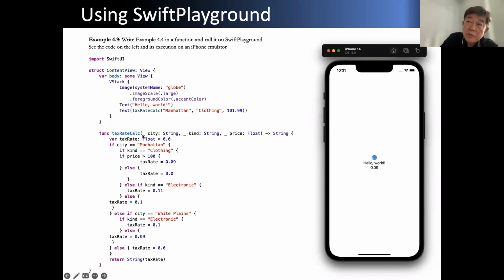First variable underscore means you do not need to use the name when this tax rate calc is called. What that means here is that this is a function, right? This is a function.